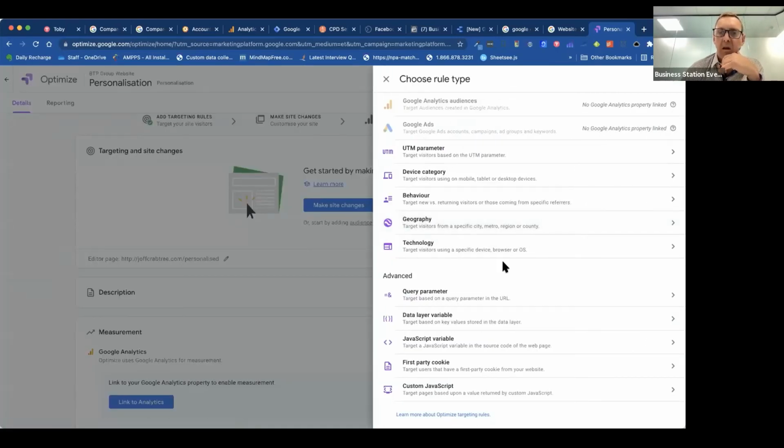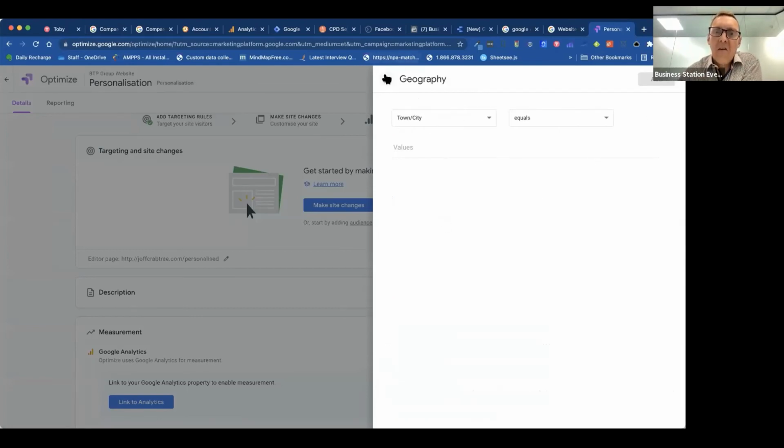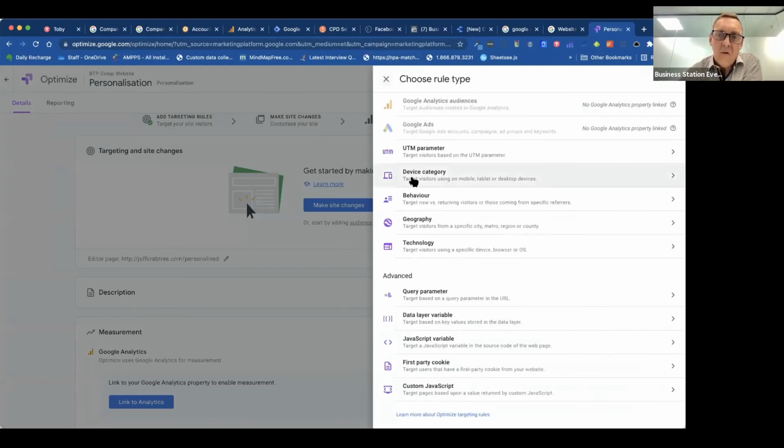So clicking on here, and there's a number of different things we can look at. So where they're located, we can look at what device they're using, if they've come from a particular link. So UTM parameters are added to the end of a URL. We'll have a look at that in just one moment. Data layer are the event tags that we talked about just before, or if there's a particular query in the URL, any cookies.